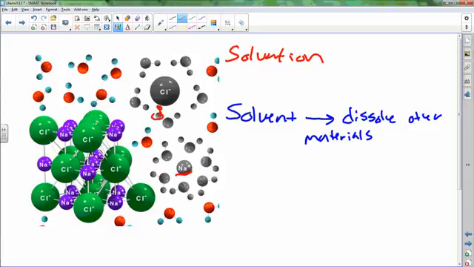Now what we're showing here is a specific type of solvation called dissociation. It's called dissociation because it actually pulls the ions apart. The ions that make up the ionic compound actually get separated in dissociation. Sugar can dissolve into water, but it doesn't get pulled apart because it's not an ionic compound. So sugar would go through solvation to become a solution, but it's not going to go through dissociation. So dissociation is a specific type of solvation where the ions actually separate.